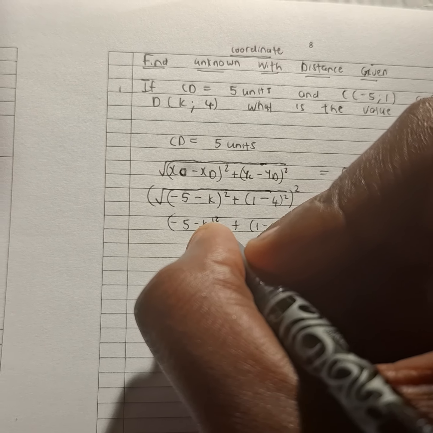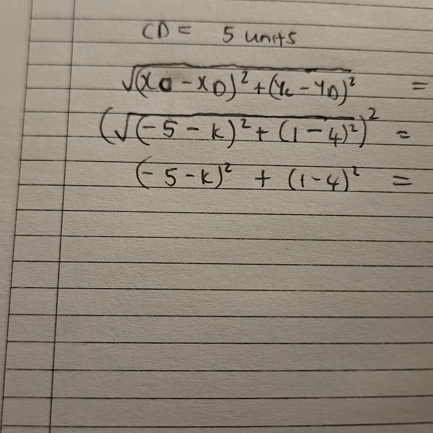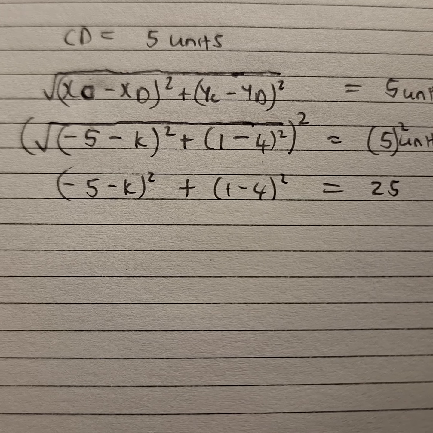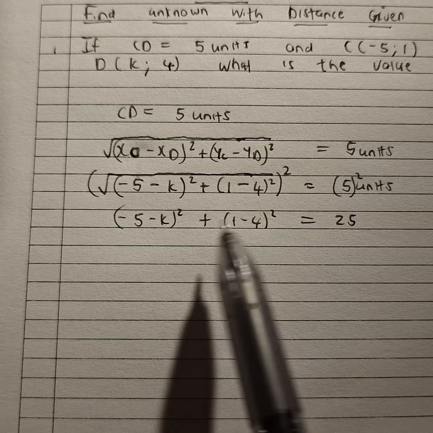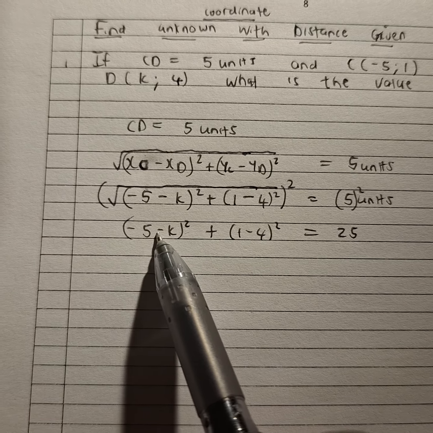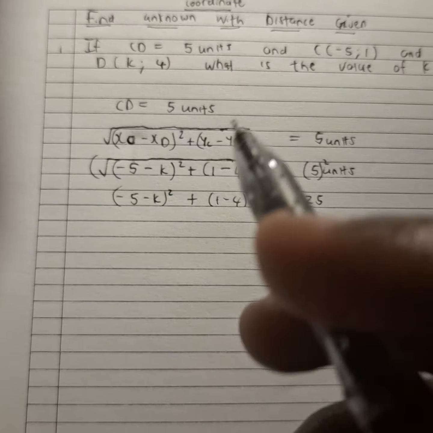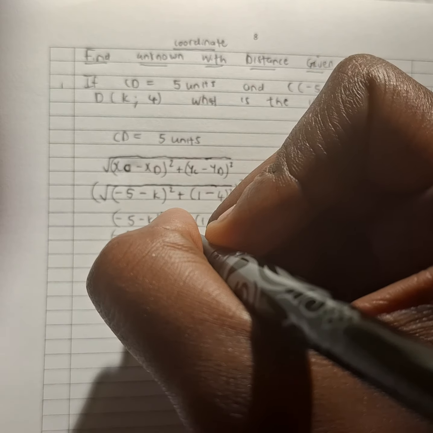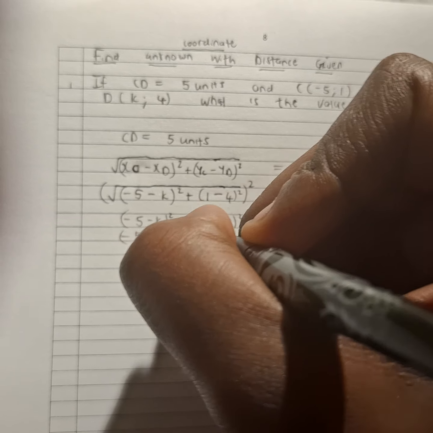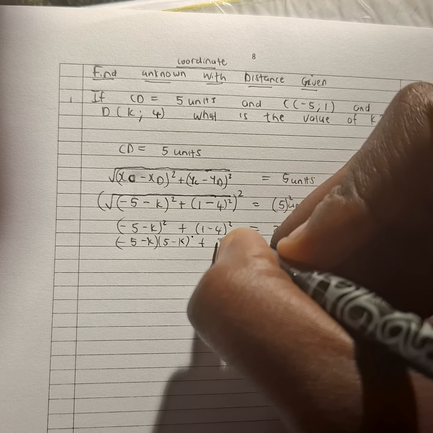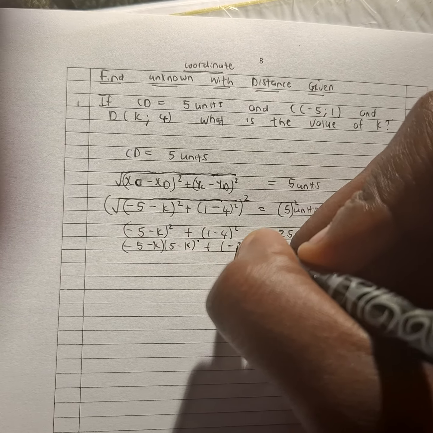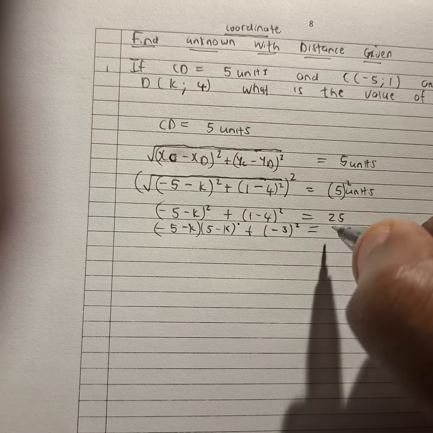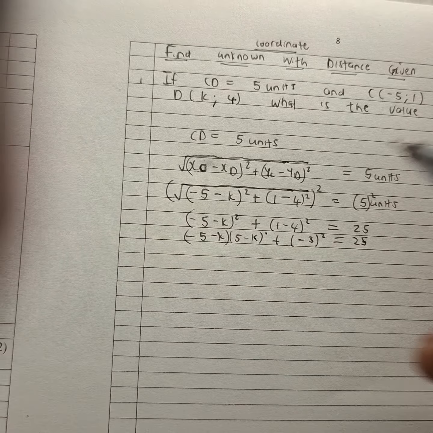So negative 5 minus k, the whole thing squared. Let us remember, guys, from grade 9 and earlier this year in term 1, whenever we have a binomial bracket with 2 terms inside and there's a square, that means we must open 2 brackets. Please, guys, note this very important thing, because so many times learners mess up here. 1 minus 4 is negative 3, the whole thing squared, and obviously our 25 is safely nestled there.